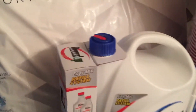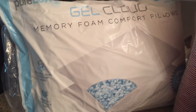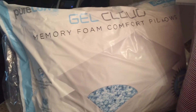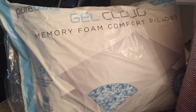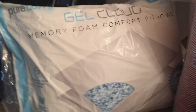I purchased the memory foam contour comfort pillows. I have them in the standard size and they're great, but I feel like they're just too small. Now they have them in a jumbo size and they were two for ten dollars. I picked up a pack to see if those work better than the standard size, and if they do I'm definitely going to go back and get more because those pillows are the bomb.